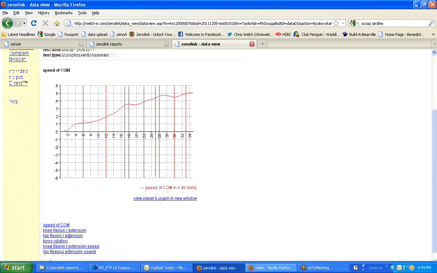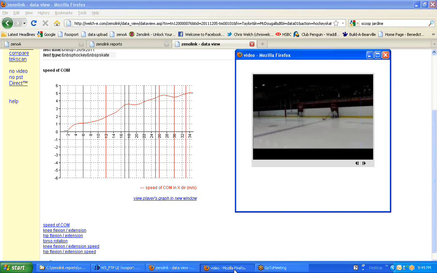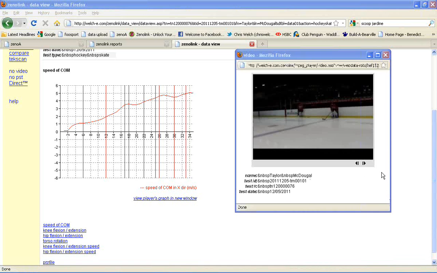So here is where we will track the speed of the center of mass as it accelerates forward. To do this, the first thing you have to understand is that we're going to look at three essential gait cycles. The first one is what we'll call the initial push-off. So as they're starting from a dead stop, it's going to be the initial push-off that we look at, and we're going to quantify it or look at the events of what we'll call heel strike, mid stance, and toe off. Those are the standard gait cycle events.